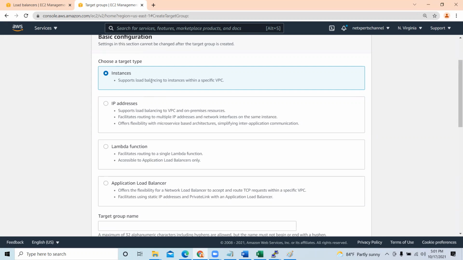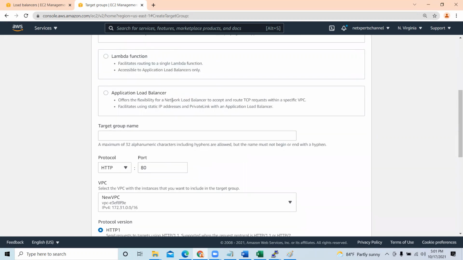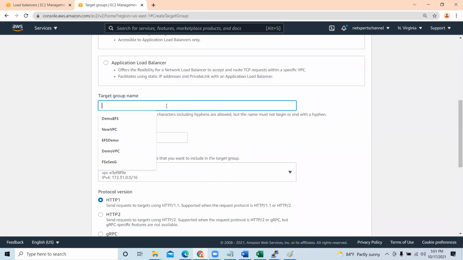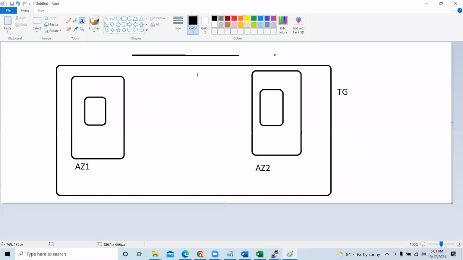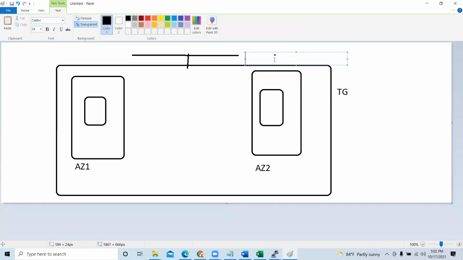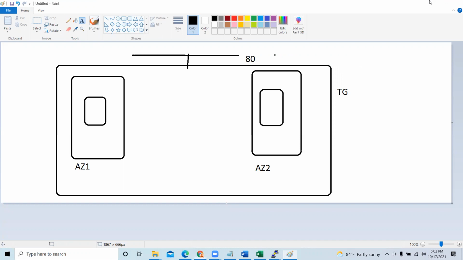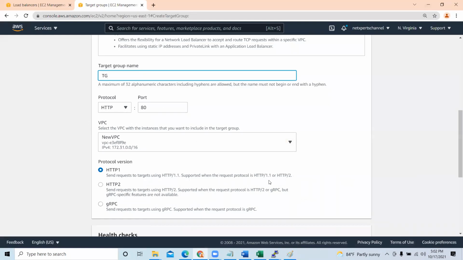Just choose instances. Target group name, I just put TG, whatever name, right? What is the protocol? That means inside target group, what is the protocol would you like to use? Here we would like to go with port 80, HTTP protocol.